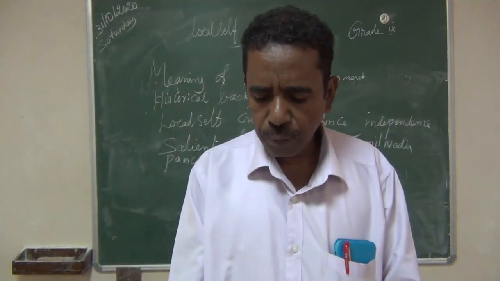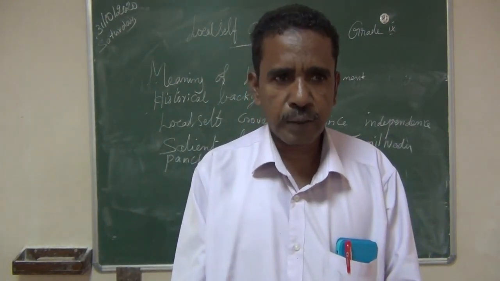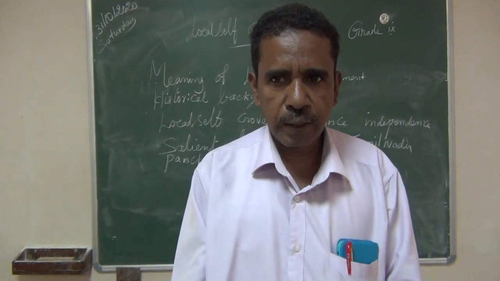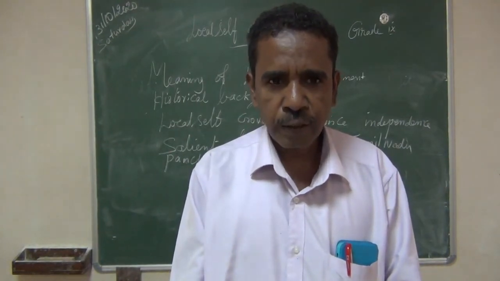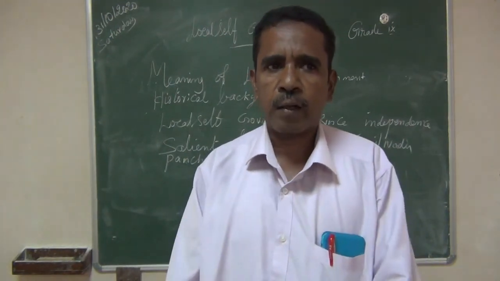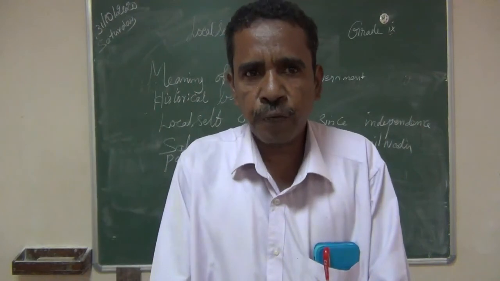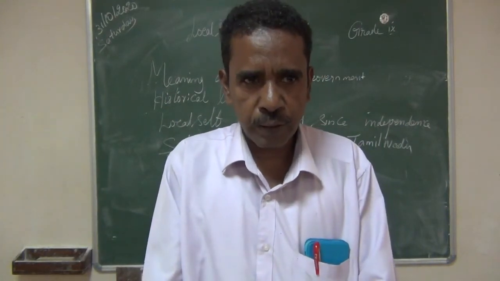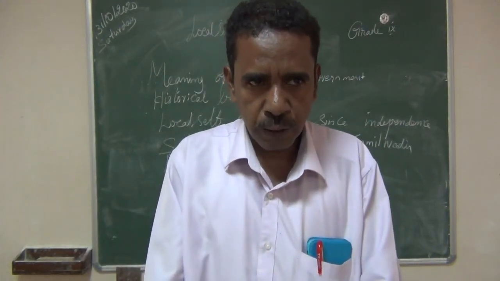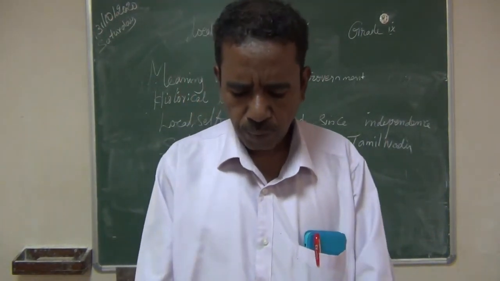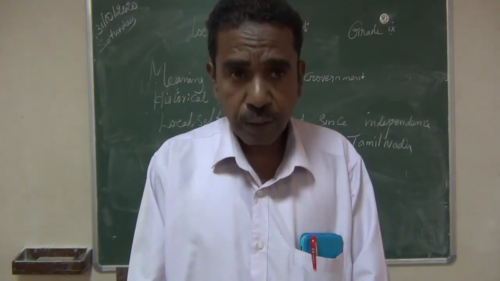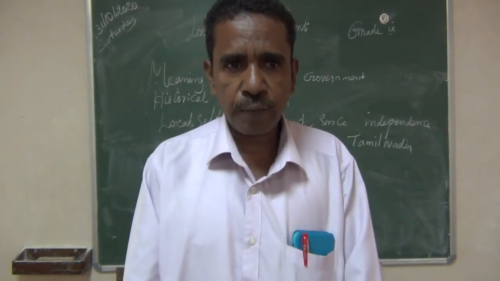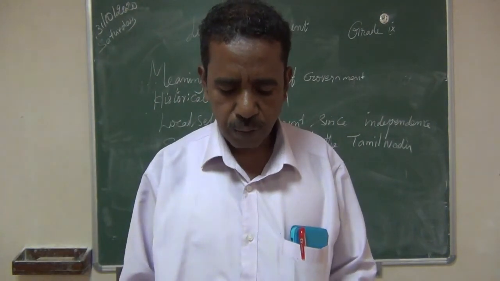Then one-third of the total number of seats is reserved for women. In the local body election, one-third of seats are reserved for women. So you can see the women candidates all contesting in the local body elections. They also win the election; they become the president, they become the ward members, they become the district chairperson, like this. Uniform 5-year term: all these local body elections will be held once in 5 years.